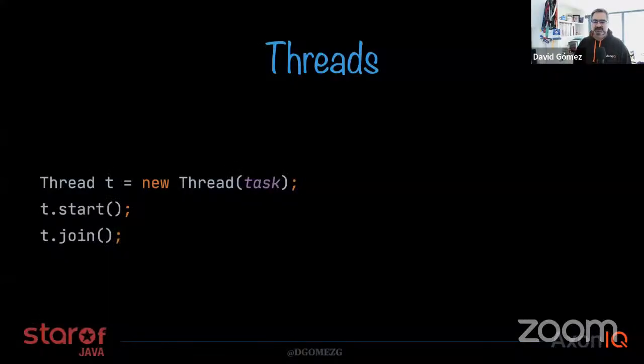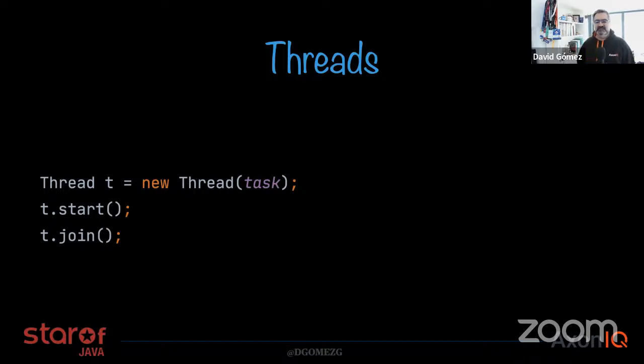But the very basic construct that is still in place today is the thread. That's basically the representation that Java and the JVM provide for Java programmers to try to create different processes, different workers, and try to split the load between different CPUs. What we are going to do is create a new thread. We are going to start that thread with the task that we have created for it, and then we are going to wait until the thread has completed the task.